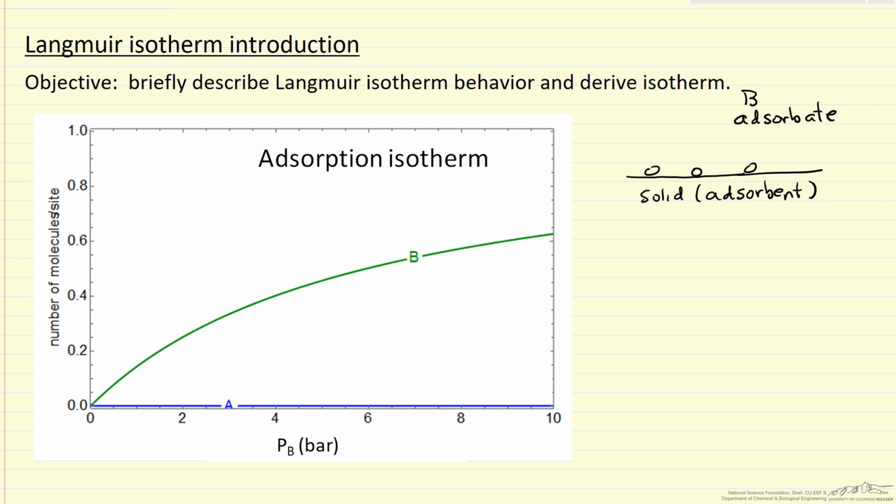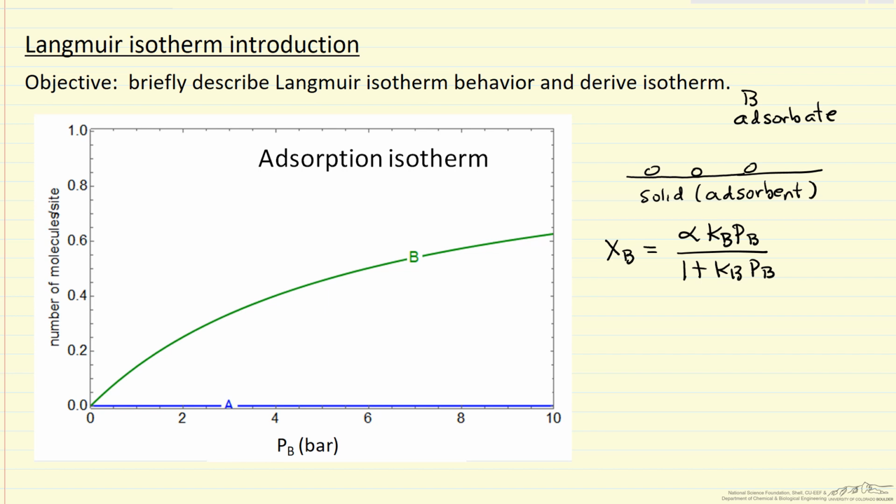And of course, adsorption is used in a number of processes for separation, also important in catalysis. And the Langmuir isotherm is one of the simpler representations of how the number of molecules adsorbed, which is on the y-axis, it also could be number of grams adsorbed per gram of adsorbent, changes as a function of pressure, if we're looking at gas phase adsorption. If it was liquid phase, we're looking at concentration. And so the form of the Langmuir isotherm is the amount of B adsorbed, a constant, an adsorption equilibrium constant, and the pressure of B.